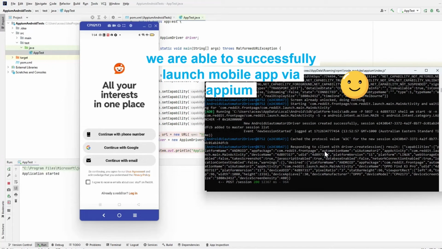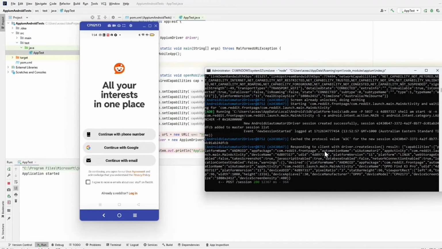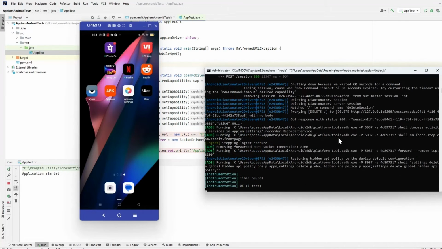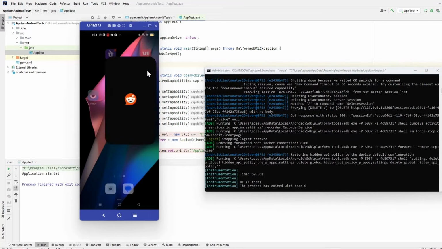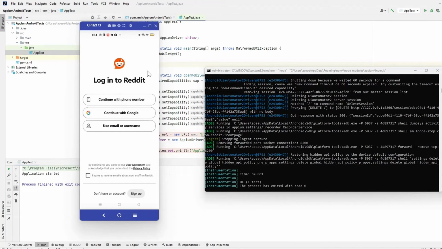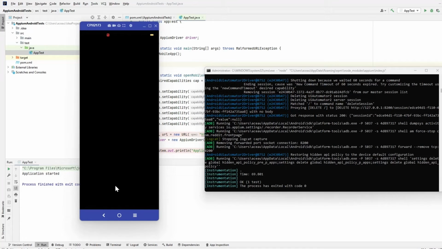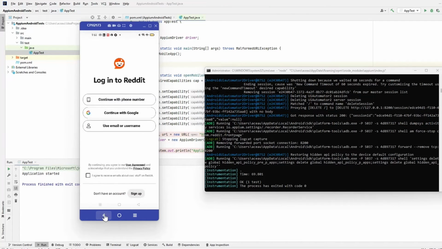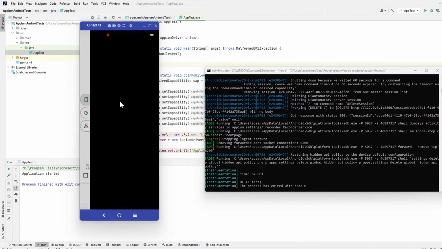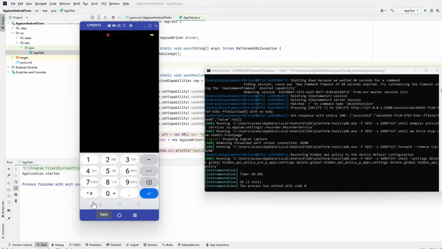Once we are able to launch this app, we need to inspect some of the elements. Right now, if you have worked in Selenium, you might have understood what element locators are. Similar to that concept, Appium has also tried to leverage the functionalities of element locators similar to what we have for Selenium. For example, this is one button, right? You clicked on email or username, and that was one particular element locator. And if you click on continue with phone, for example, this particular section will come.